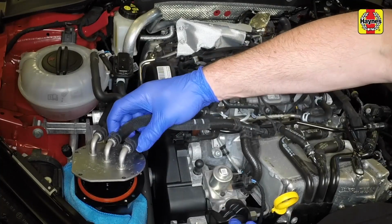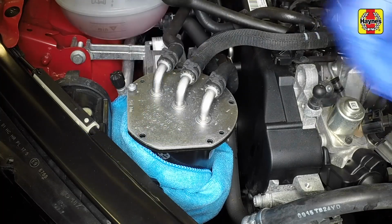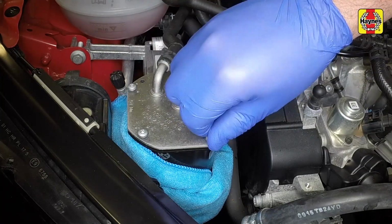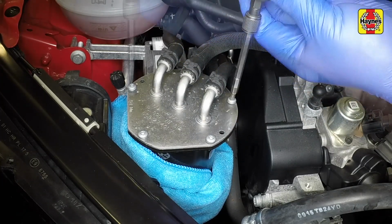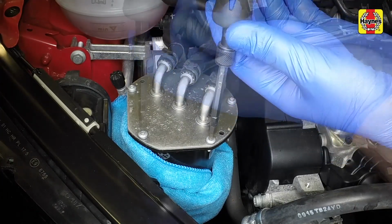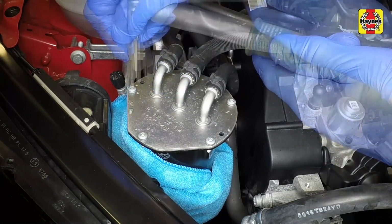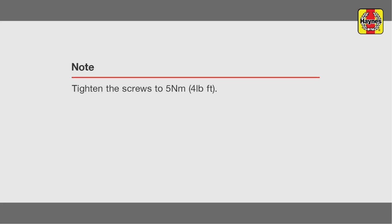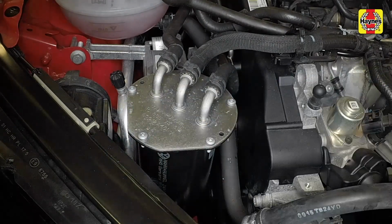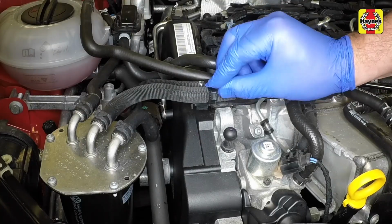Refit the filter lid onto the housing and secure the lid in position by refitting the screws. Tighten the screws. Remove the cloths from around the fuel filter housing and fasten the hose retaining clip.